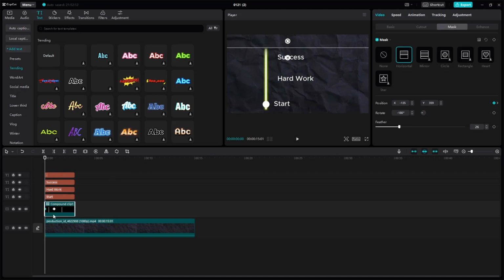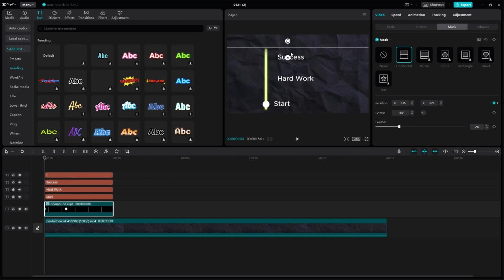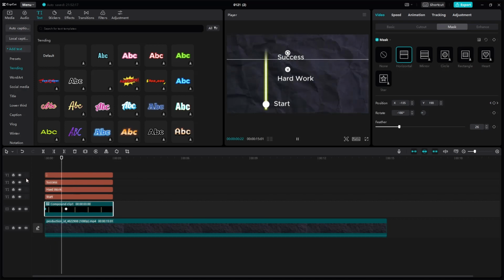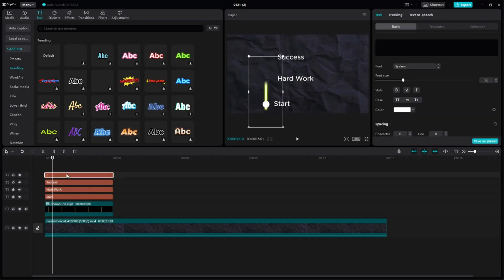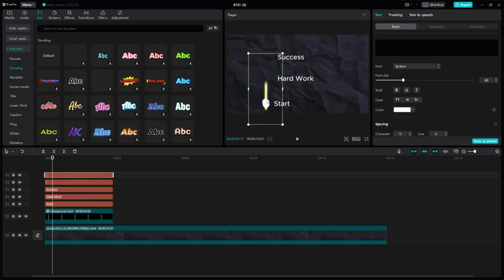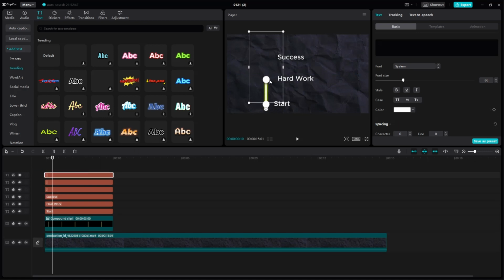And now keep it at the right position, and then make the keyframe. Okay, so for example, this is the first circle, and we need another circle here, and I just decrease the feather a little bit. Yep, just here, and copy the circle and keep it in the middle, and now copy again for the success.